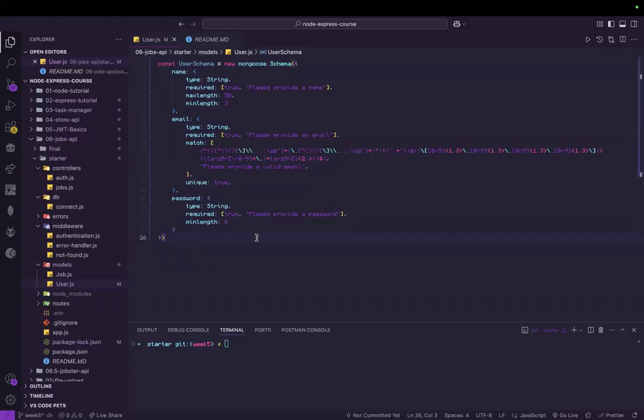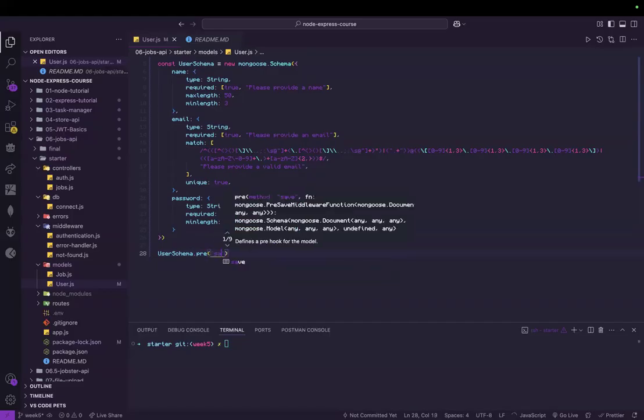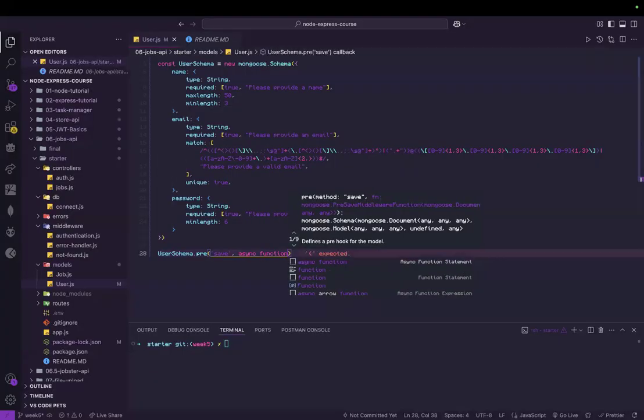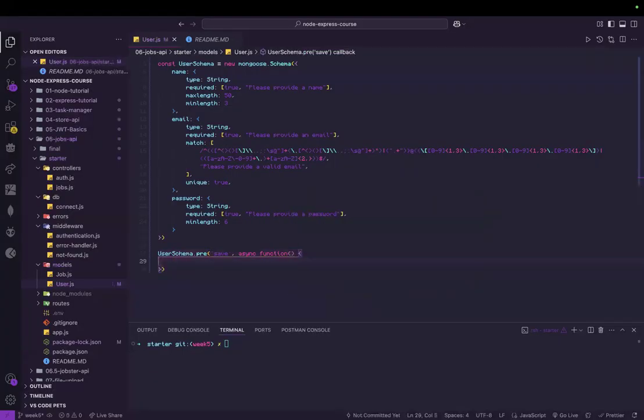But of course, we want to have some other stuff going on here for authentication purposes. We are going to do UserSchema.pre, so like before its actual creation, before it's saved, we want to make an async function where this is where we're going to salt and hash.